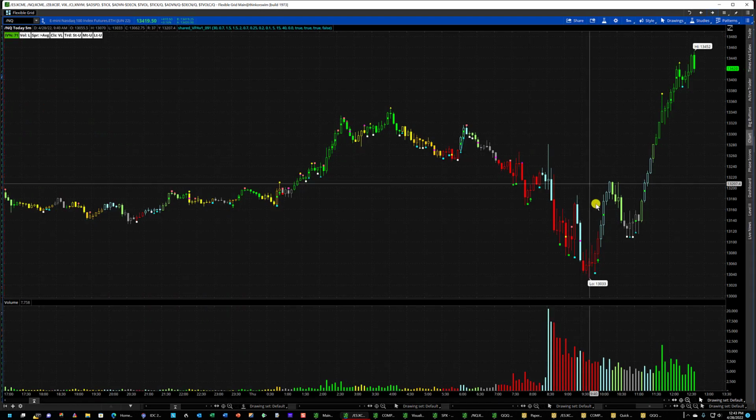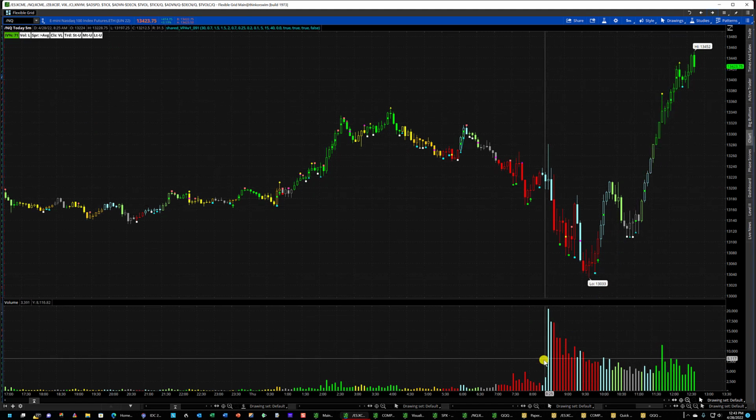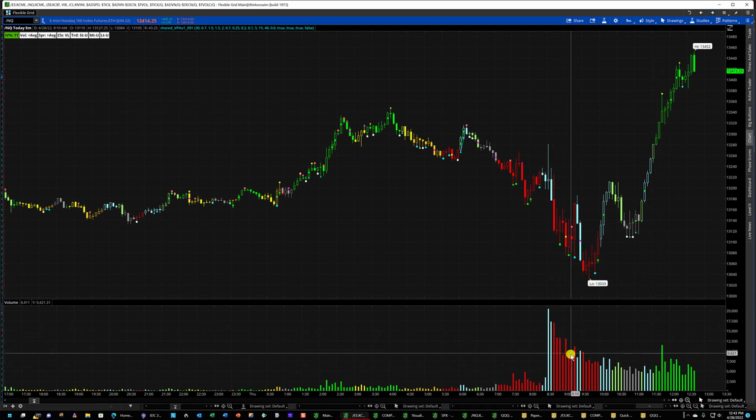This is the Nasdaq. These Nasdaq futures pretty much trade in lockstep, but you can see the panic selling as the market went down, and now we're seeing some strong buying coming in as the index goes up. Now the buying to the upside wasn't nearly as strong as the selling pressure, so we'll see if this is just an intraday move or not.